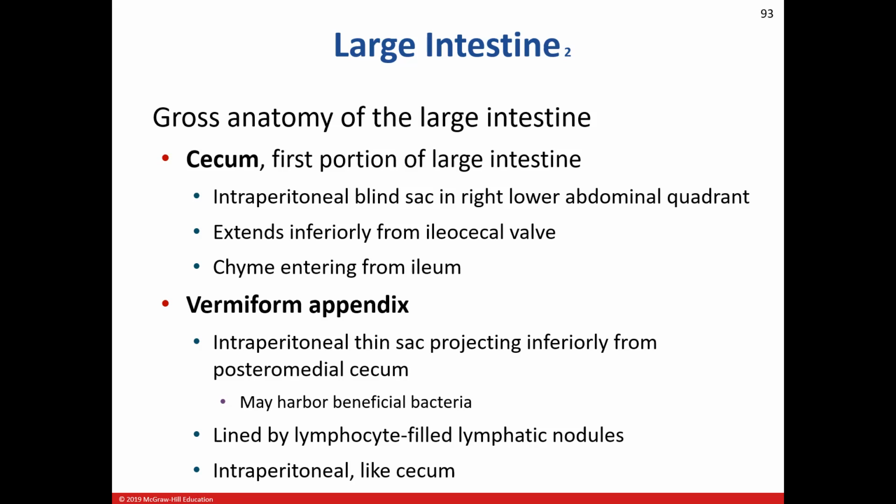We're going to start off with the first portion of our large intestine, which is the cecum. This is pretty much what the ileum is going to empty into. It's basically a sac that is intraperitoneal. It is down by your right hip, so we call that the right lower quadrant. The ileocecal valve, which is initiated by certain reflexes, will open and close and allow the passage of chyme to move from the ileum into the cecum.